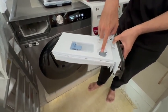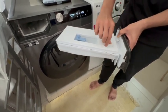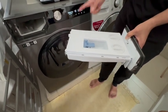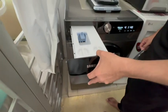You don't use softener? Sometimes. Okay, actually you can also fill up. So they will dispense automatically. You don't have to fill detergent all the time. Until it shows that this one is low, then you top up again. Okay. So this one is like a storage. Then this is the first maintenance.